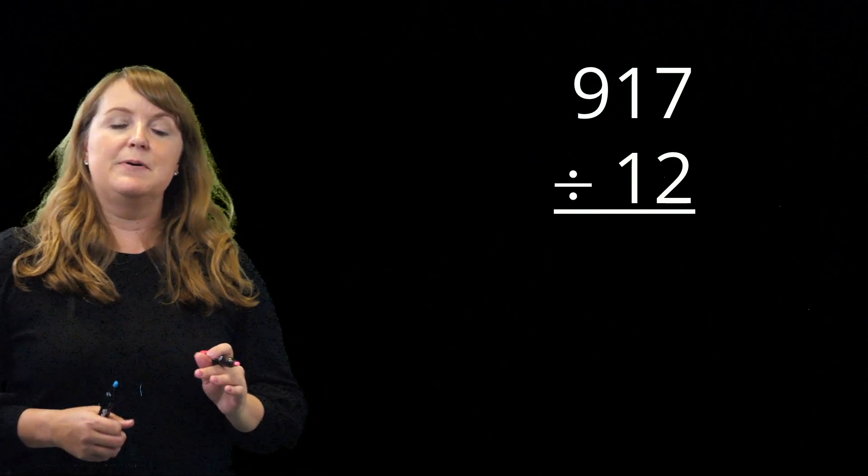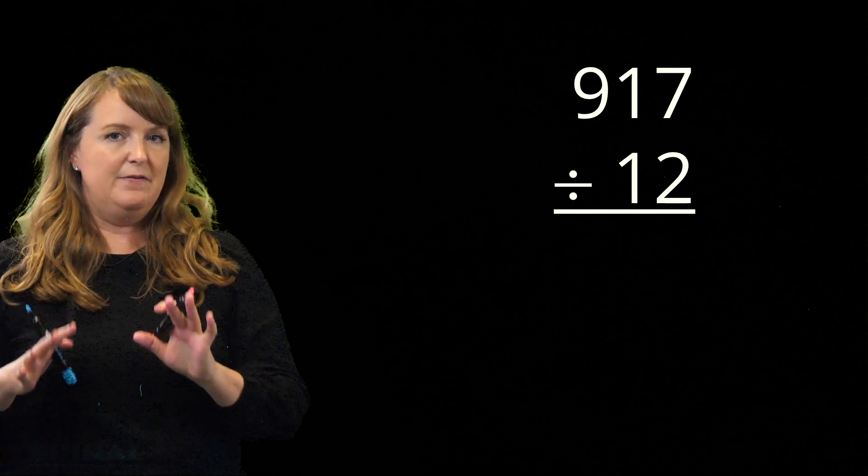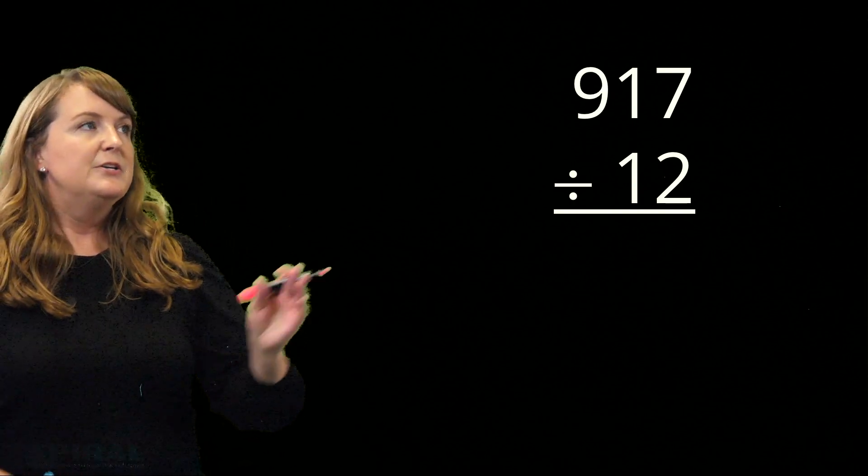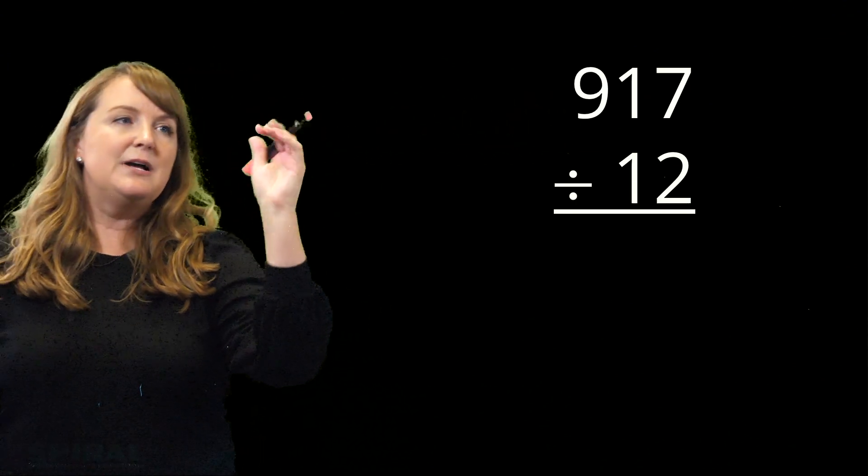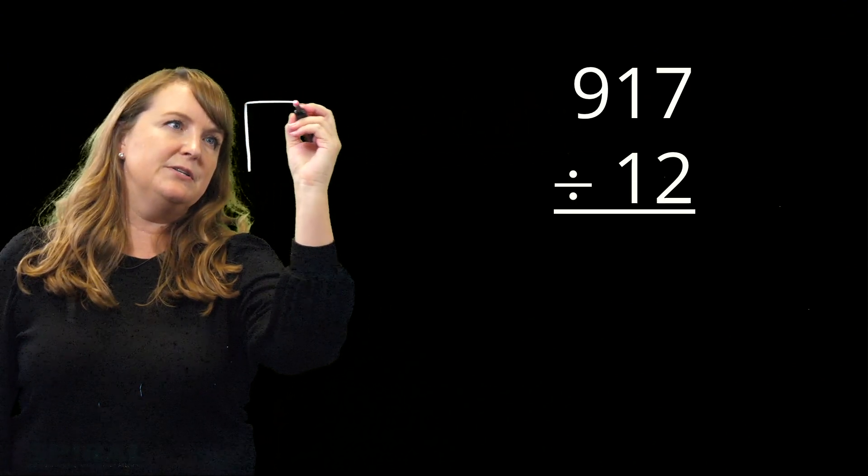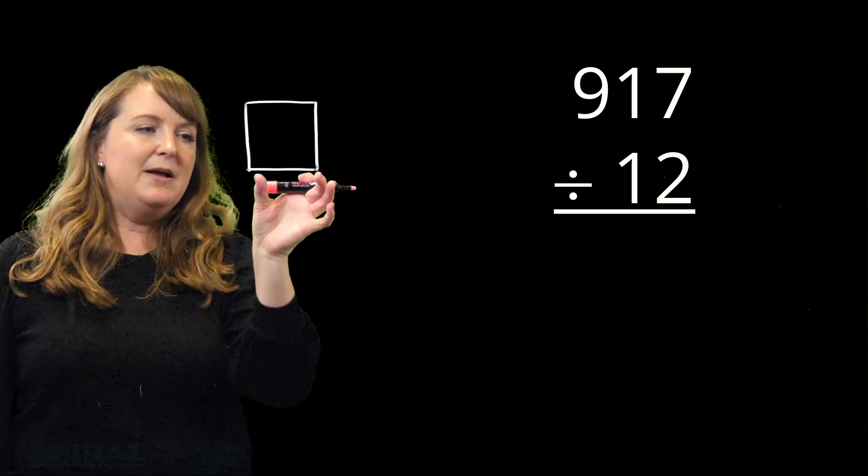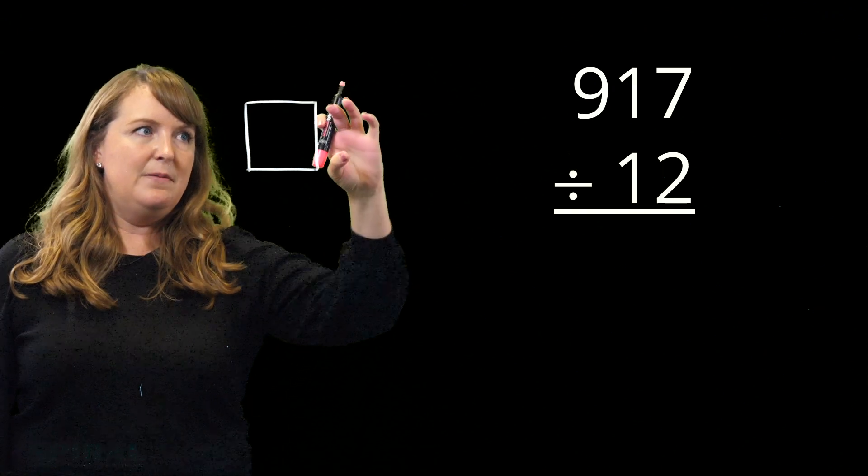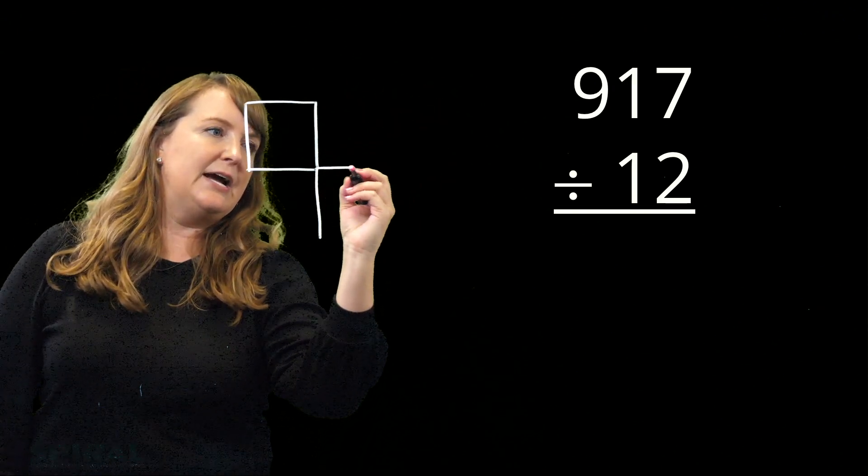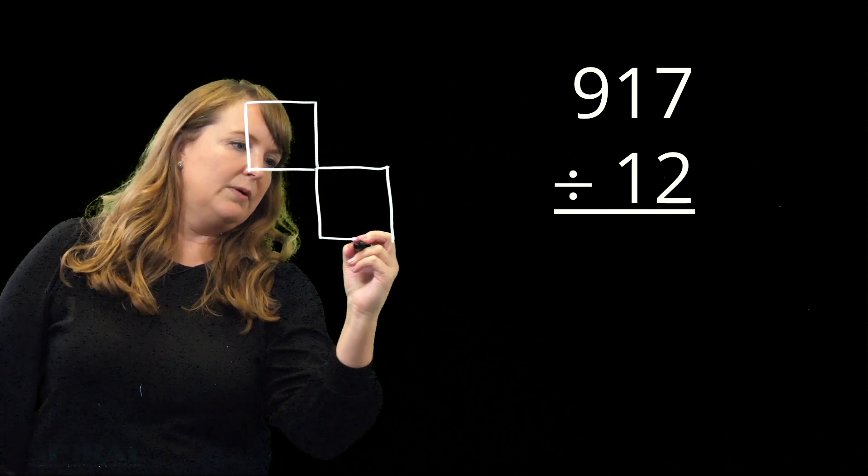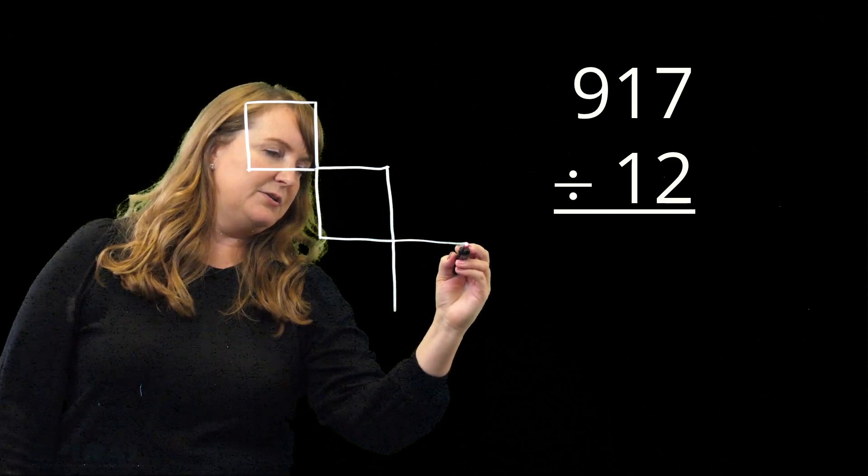So the setup of this problem, I'm going to set this up in a lattice, but this is different from lattice multiplication. Here I have a three digit number, so that means I'm going to show three squares. I've got my one square there, and then I'm going to draw my squares so that they connect at their corner right there. So I've got a second square and then a third square.